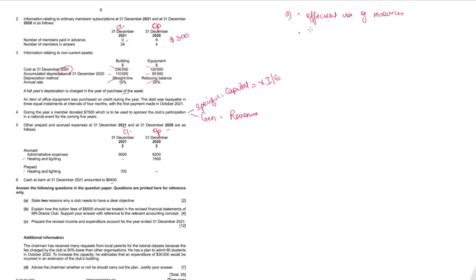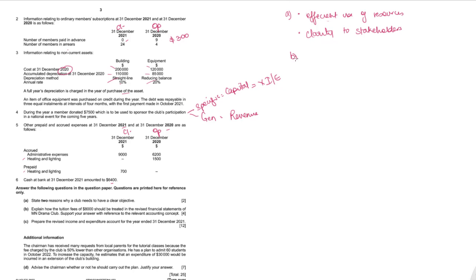It also helps in giving clarity to stakeholders. Who are stakeholders? Stakeholders could be anyone associated with the club. It could be donors who are donating money to the club because they are under the impression that their money will be used for a certain purpose, for a certain objective of the club. Stakeholders could be members who join the club for a purpose, because their purpose is linked with the objective of the club. So it gives clarity to stakeholders like the members who join by paying a subscription or donors who donate for a certain purpose. So when the club has a clear objective, these are the advantages, or you could write any other suitable point.